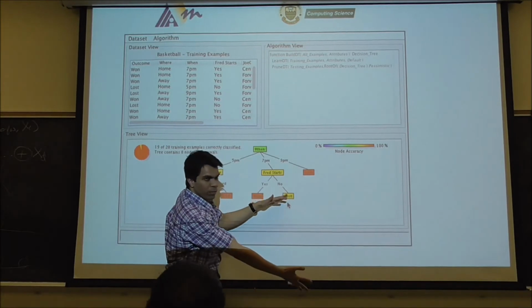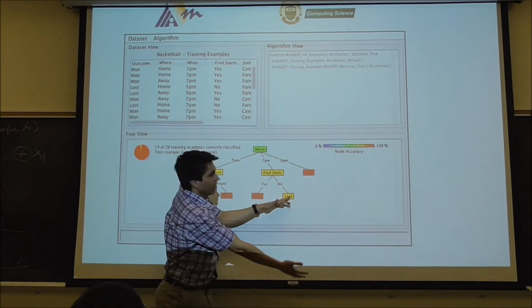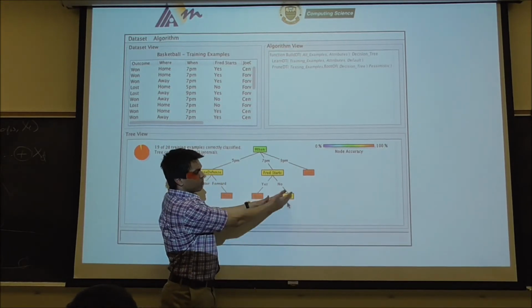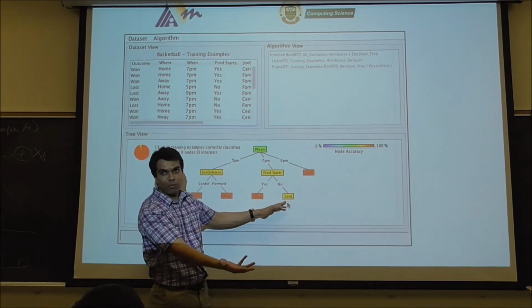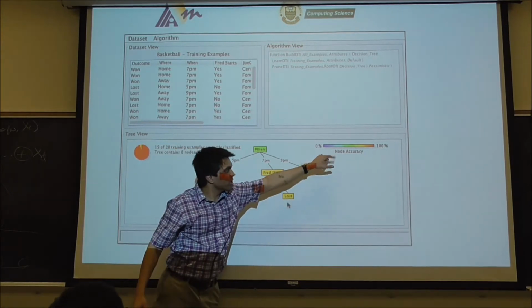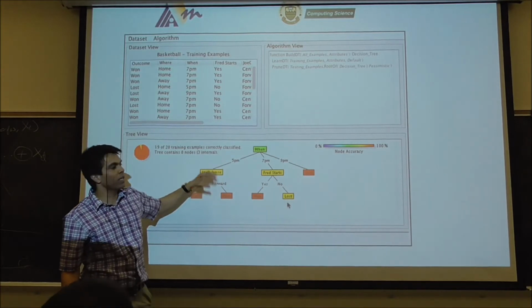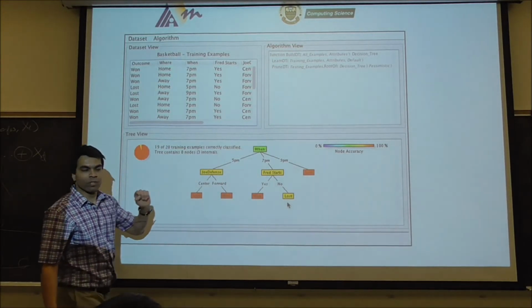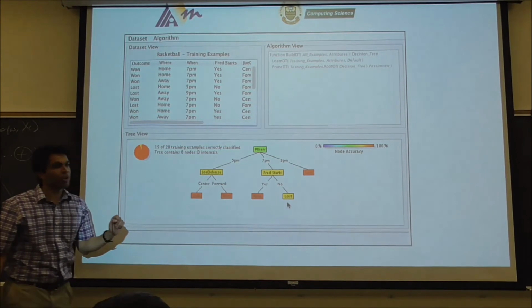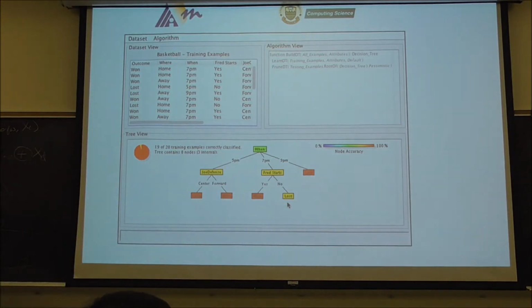So even though you had built a tree that was giving you perfect training accuracy, you found that on a validation data set, pruning this back up to this leaf actually improves performance. So even though this has less node accuracy, this is a better tree. You're going to have better generalization. So there are things that you end up learning out of this. Is it the validation data set? Is that the entire training data set? I think there's a split that we're doing.